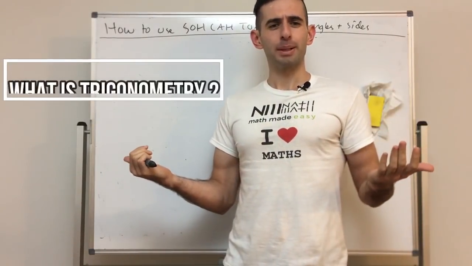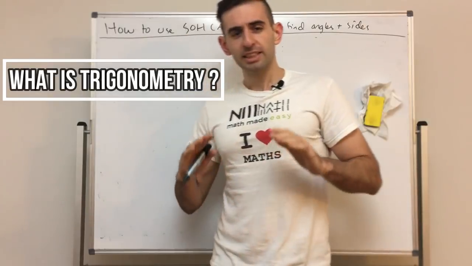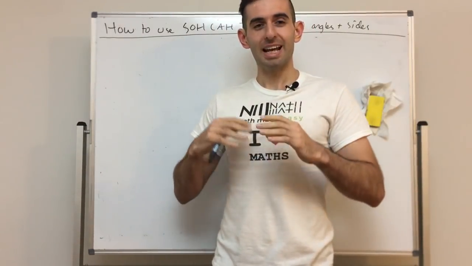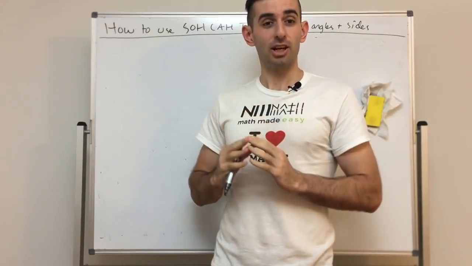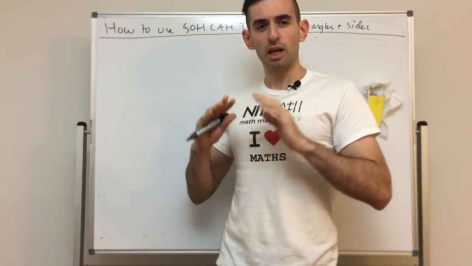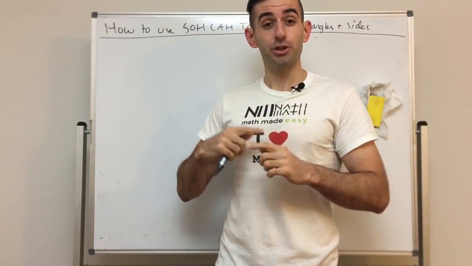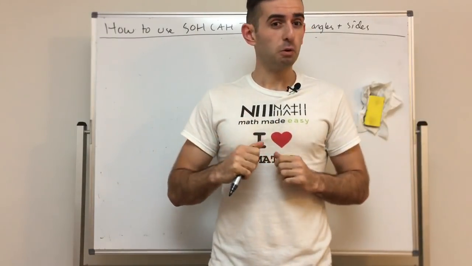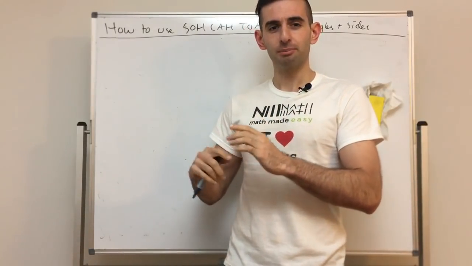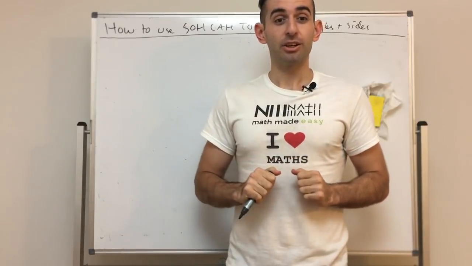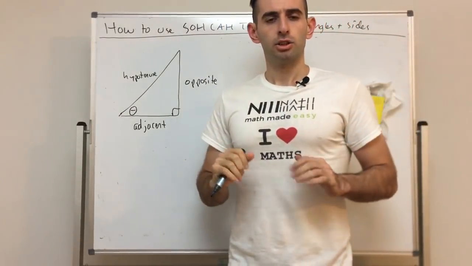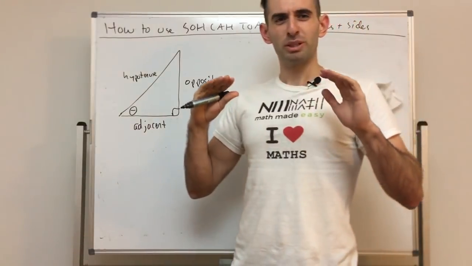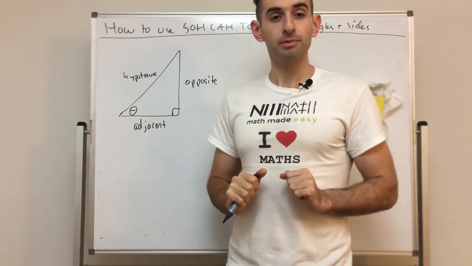What is trigonometry? It's basically just a form of measurement that allows us to find angles and sides in triangles, plus a lot more advanced stuff which we'll cover in future tutorials. For the next few months, every Monday we'll be doing different trigonometry tutorials in order. So let's kick off. With trigonometry, we're just going to start with right angle triangles.